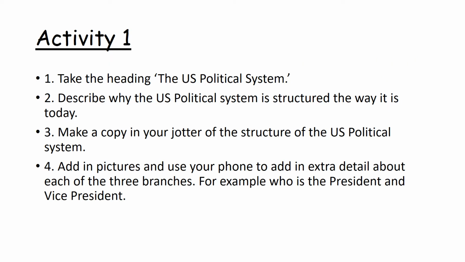Okay, the questions in activity 1 say: take the heading the US political system. Describe why the US political system is structured the way it is today. So think about what I mentioned about the US Constitution. Make a copy in your jotter of the structure of the US political system, just a sketch to show how it looks. Then add in pictures and use your phone to add an extra detail about each of the three branches, for example, who's the president and vice president. You can use your phone to add in some detail there. Pause the video at this point to complete activity number 1.